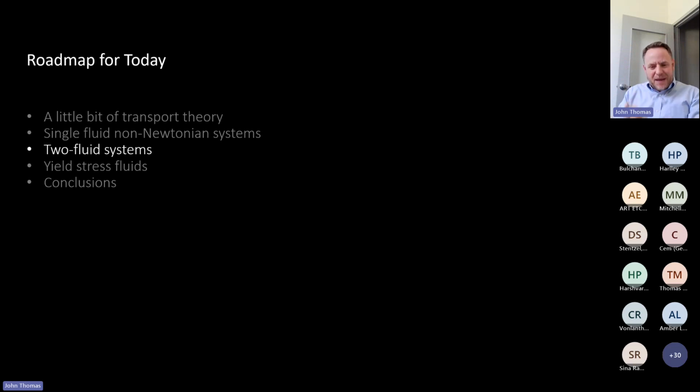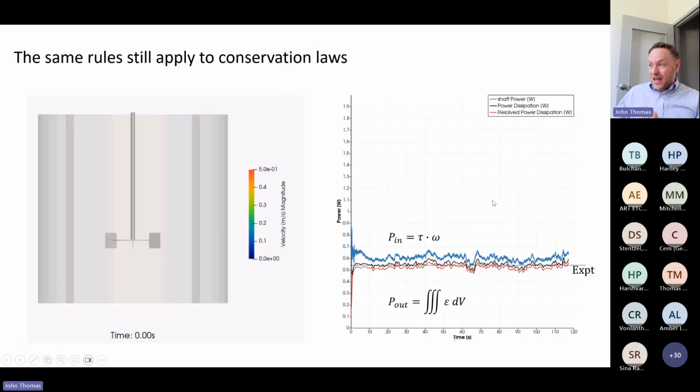We talked about spacing resolution. Let me make sure I made that point. Conservation laws still apply. I want to harp on that, and the importance of checking those things. Because foundationally, if we're going to stand in front of this analysis, we better make sure that at least our conservation laws are satisfied. At least mass is conserved. At least momentum is conserved. At least energy is conserved, as it were. If those things aren't being satisfied, it's hard to build a more complex model on top of that.